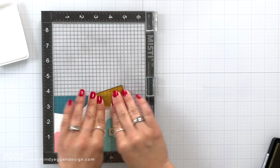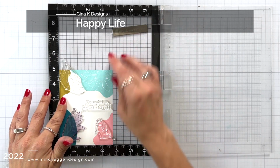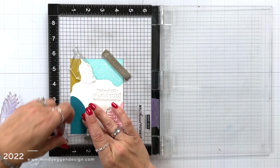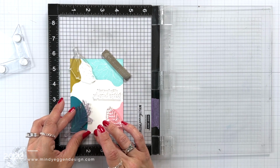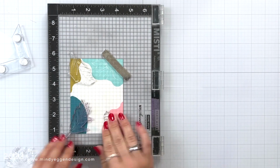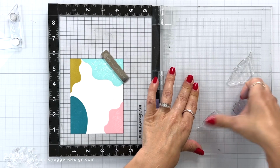I had a little uneven stamping, so I'm going to stamp that again to make sure it is a really nice clean impression. Then I'm going to bring images in from the Happy Life stamp set. These images have more of a solid look to them versus some of the ones that are on the Grow Through stamp set. I wanted one to hang off the edge, so I brought in my Misty corner to push my cardstock up a little bit. Then I can bring in that leaf, lay that down, and I will pick these up with the door of the Misty. And then once those images are picked up, I can bring my Misty corner back in to make sure everything is lined up in place again.